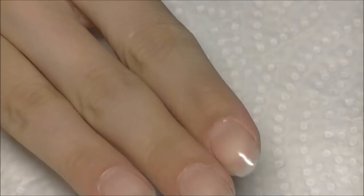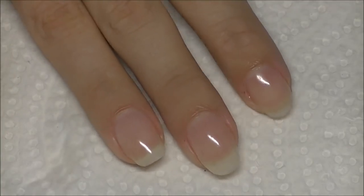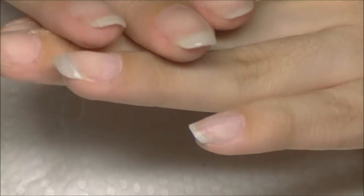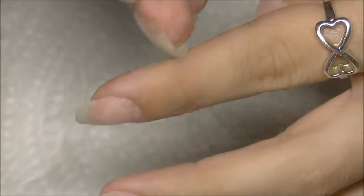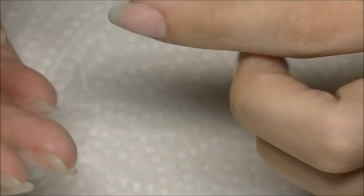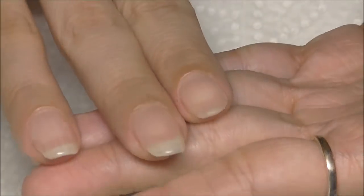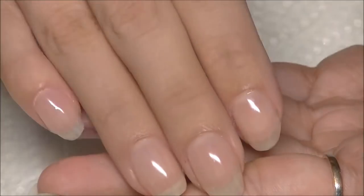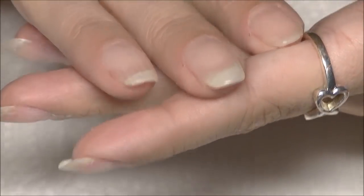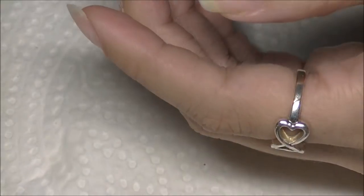Now these nails don't need a whole lot of filing, and they actually look pretty shiny for a base gel. I'm just gonna buff these, and I'm not gonna file the free edges too much because I did cap the free edge because it tends to lift from my edges. I don't know why, but yeah, they look pretty good.